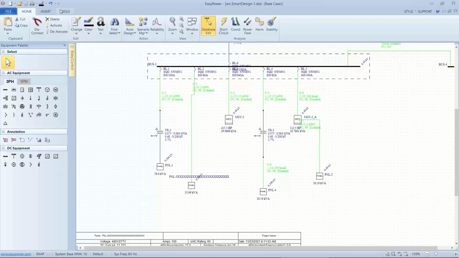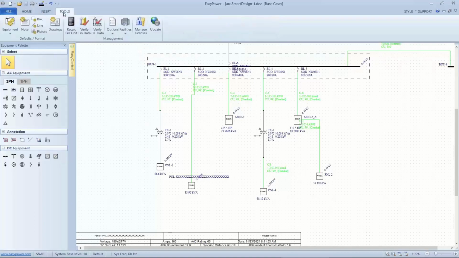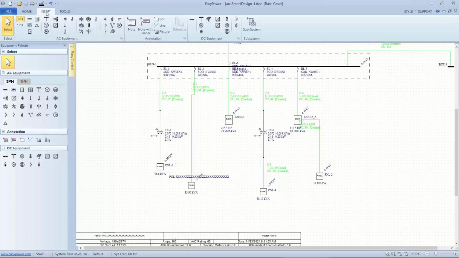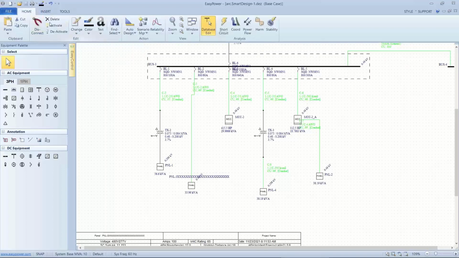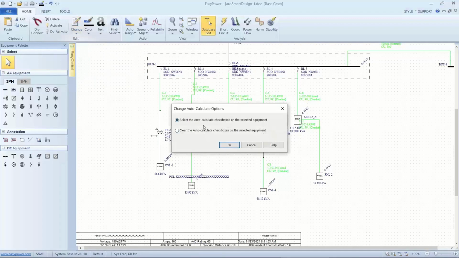And now if I go into change on my home tab, auto calculate options, this lets me set auto calculate for everything that's selected, or clear everything, or clear what I have selected.